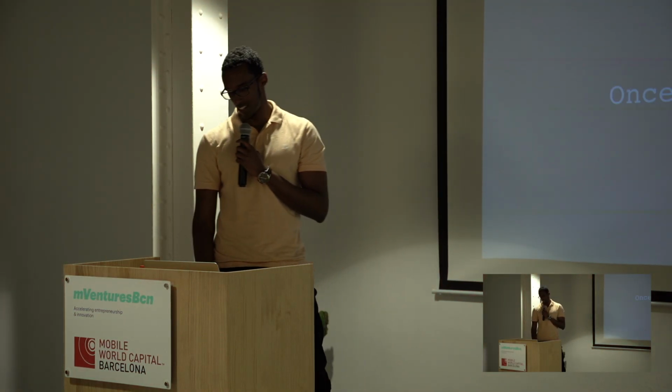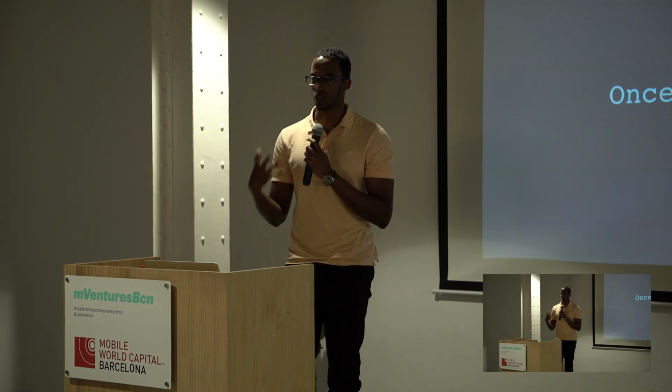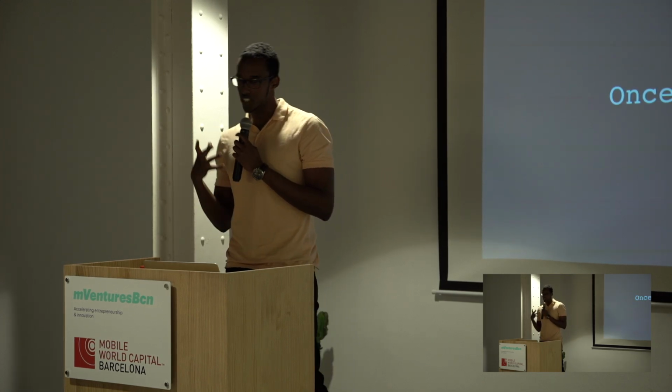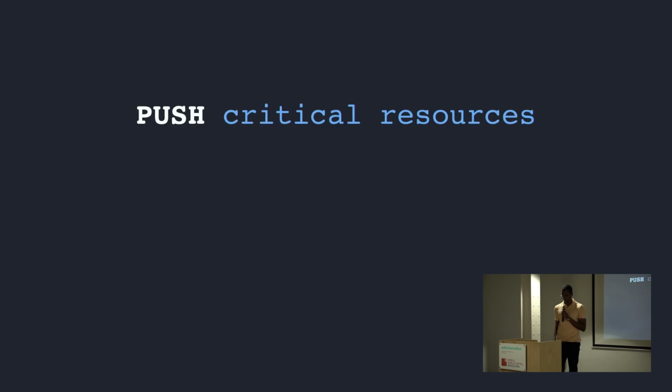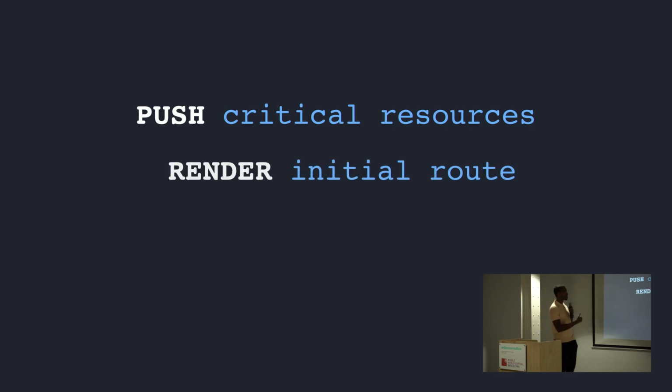So hello everybody, my name is Houssein Djirdeh, and today I want to talk about progressive web enhancements, specifically something called the purple pattern. Simply put, the purple pattern is not a specific tool or technology. It's a set of different techniques you can apply to your web page in order to make it load faster and load more reliably. So first and foremost, you want to push your most critical assets to your users, and you do this in order to try and render your initial route as soon as possible.